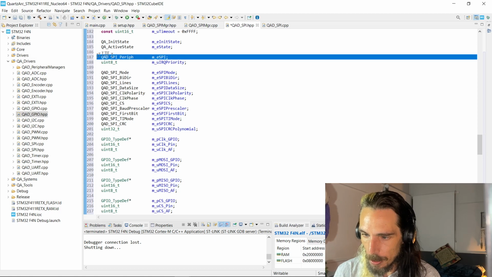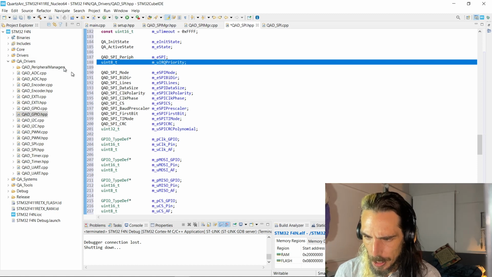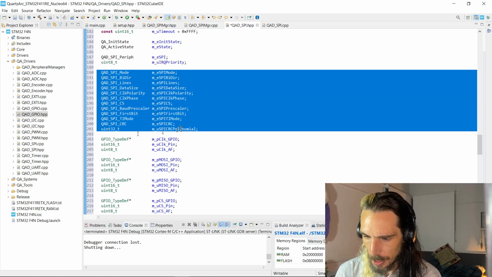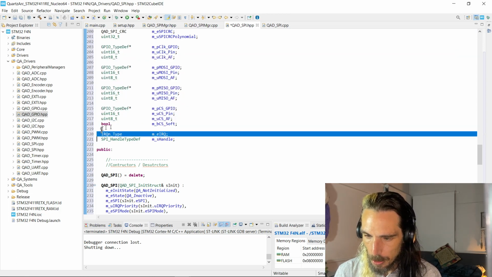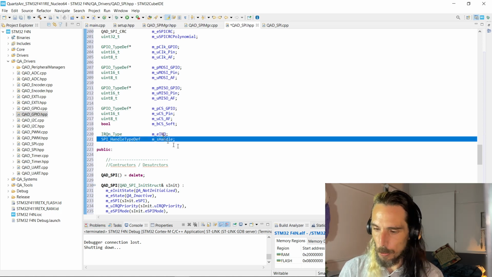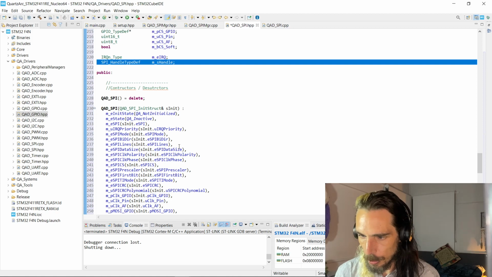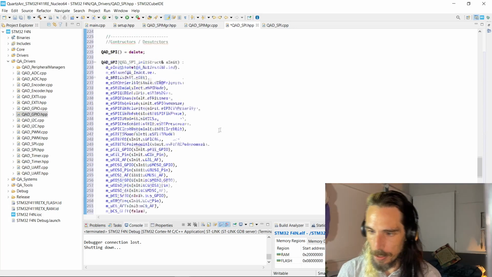We've got the keeping track of which peripheral we're using, what the IRQ priority is, as well as the particular settings that we're using for that one, and the details for our GPIOs, as well as the particular IRQ that's used for that one and our handle type def, so that we can use that to access the HAL methods.